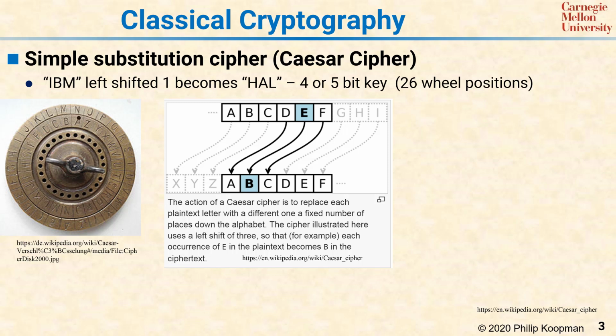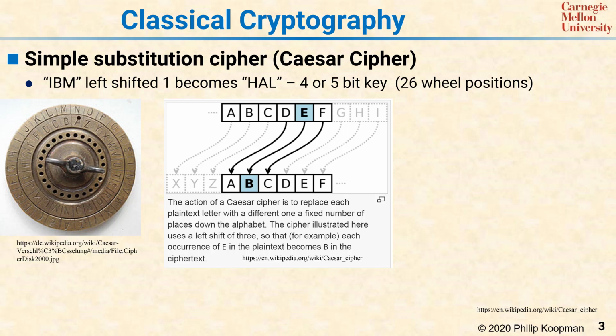There are 26 different wheel positions in a classic Caesar cipher, which gives you somewhere between a 4 or a 5-bit key. In order to break this cipher by brute force, you would take all 26 possible wheel positions, translate the ciphertext back into plaintext with each of the 26 wheel positions, and see which one resulted in plaintext that made sense. That kind of brute force attack takes a long time when you're on pencil and paper. With computers, it's straightforward. But there's a more sophisticated way to attack the cipher.